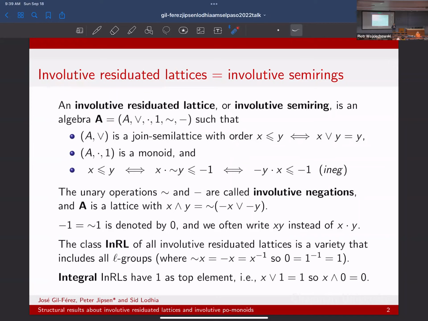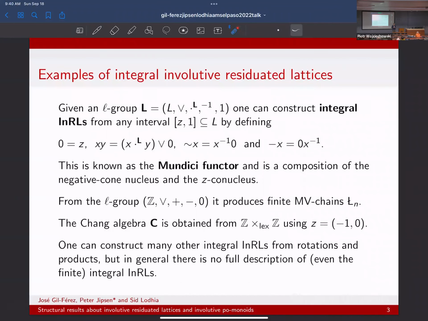The constants coincide. Now the difference in this talk: for lattice ordered groups, we wouldn't be able to do this, but in involutive residuated lattices, the identity can be the top element. And in that case, we call them integral. And then in that case, 0, which is the involution of the identity, either the minus or the tilde of the identity, is going to be the bottom element. And so you get an ordered structure which is bounded by 0 and 1. I need to move on because we have a few slides to get through.